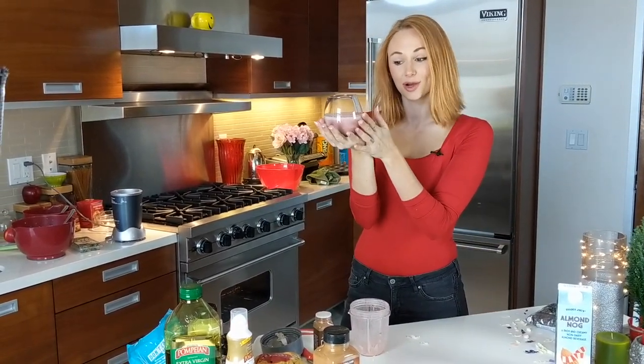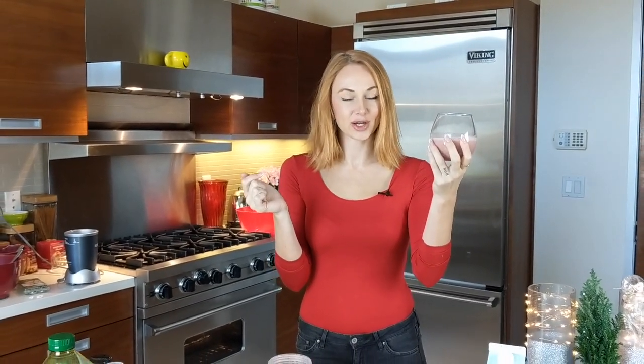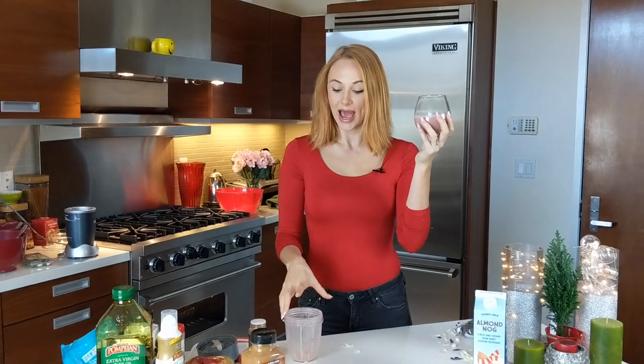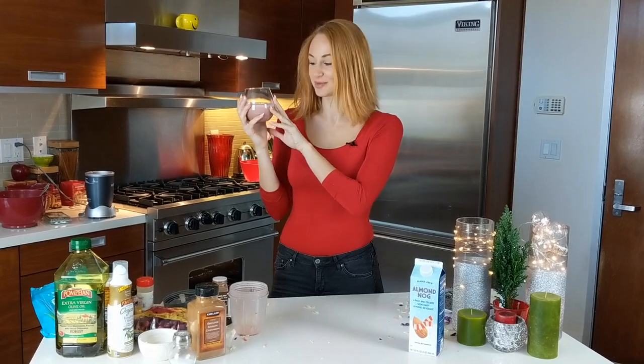So here we go, guys. This is our finished eggnog. It is delicious. Smells divine. So I cannot wait to have this with my vegan Christmas dinner. And you know, if you wanna add a little flavor, you can also add a little alcohol to it. Therefore, you can have an even more fun Christmas dinner.